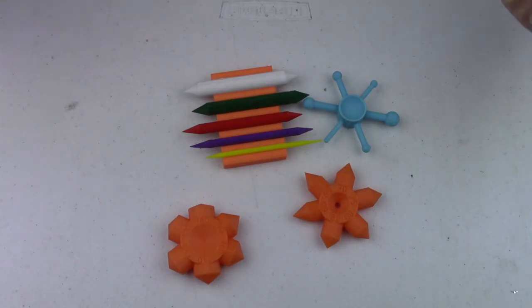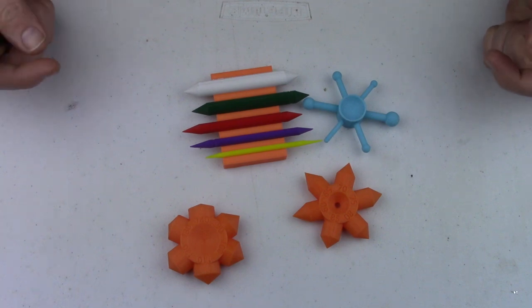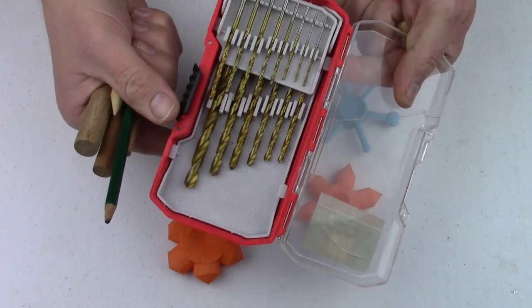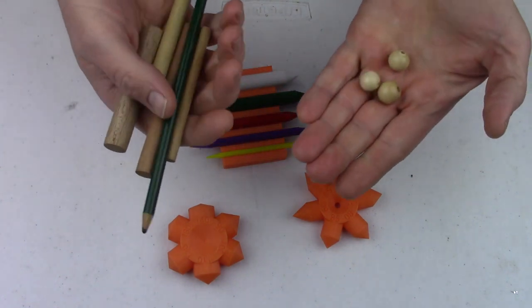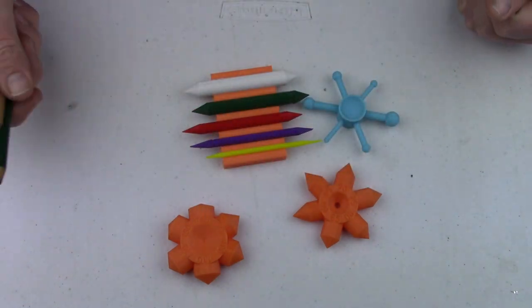For shaping a lot of curves and dome shapes and whatnot, you'll see me use an array of 3D printed tools that I've designed that you can find on my Etsy if you're interested. Otherwise, you'll also see me pull out a cheap drill bit set that I have that's not sharp for shaping cylinder shapes, or just look around your house and use objects that you find, like dowel rods, pencils, maybe some beads to shape certain things.